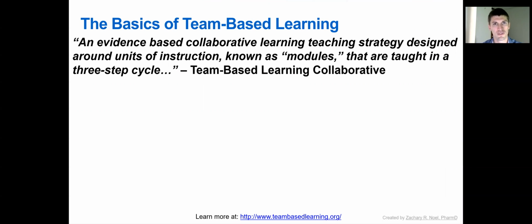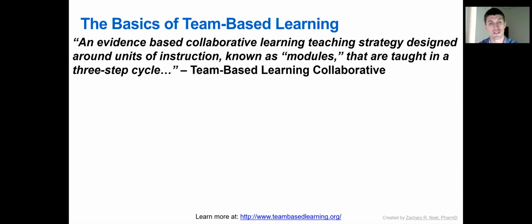If you are new to team-based learning, I would highly encourage you to check out the link at the bottom of this slide to learn a little bit more. The 10,000-foot view and history behind team-based learning is that in the 1970s, a guy by the name of Larry Michaelsen was really the creator and inventor of team-based learning, if you will, and was seeking some sort of instructional strategy that would help deal with the large or growing class size in his courses. In addition, it was fueled by this desire to create real-world and meaningful problems, and real-world scenarios and problems involve interacting with teams and dealing with difficult personalities, etc.